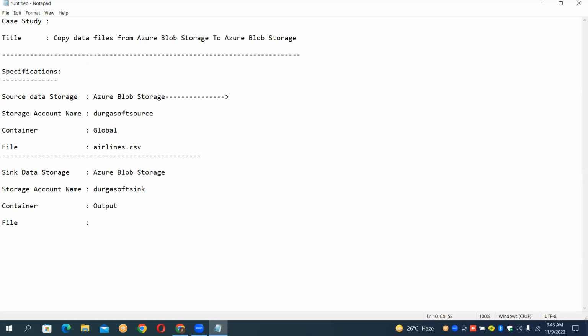Can you see here? DBFS means what? Databricks file system. Okay. So now I'll explain here at the bottom. Here you have the ADB workspace.